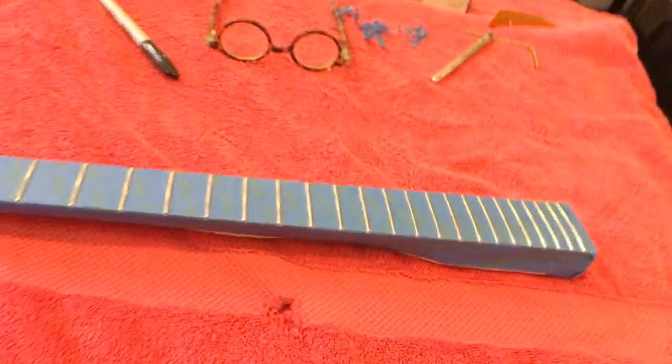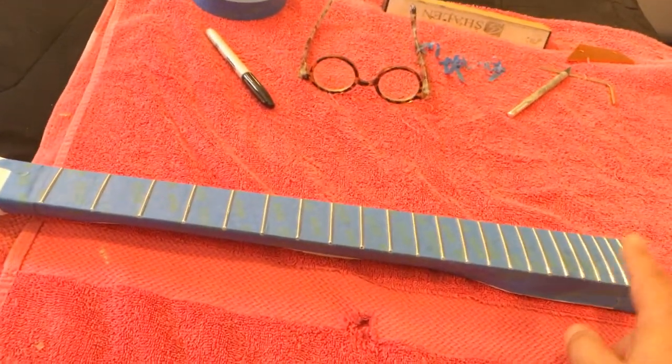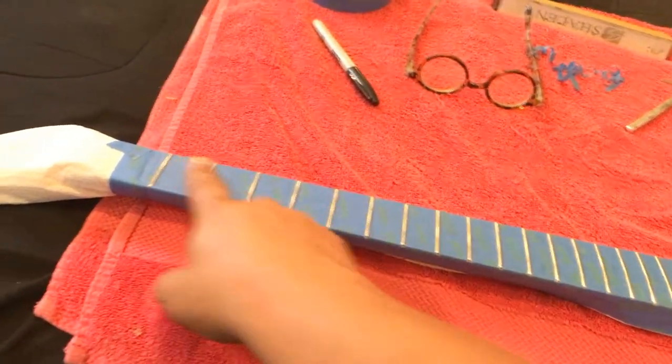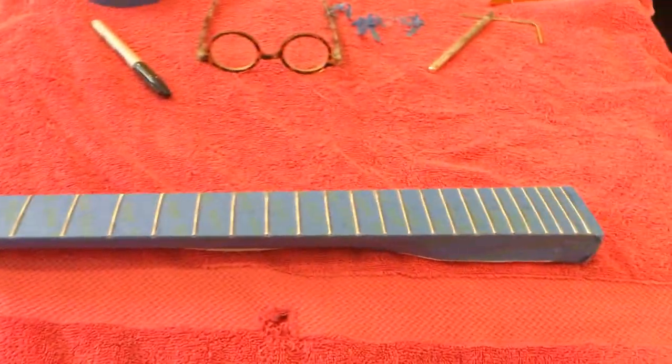and I don't want to stain the neck in any kind of way. And a side note, before I actually taped it up, I made sure all the frets were seated properly, and if they weren't, all you have to do is just tap them into place, and make sure that none were bad. I've had a couple frets before that were not seated correctly, but anyway.